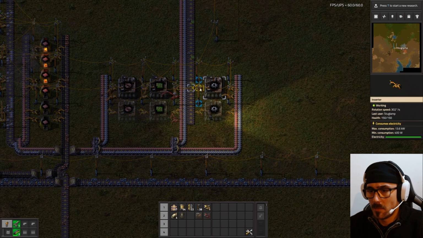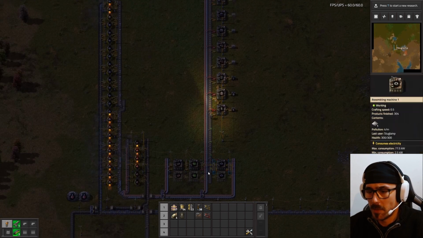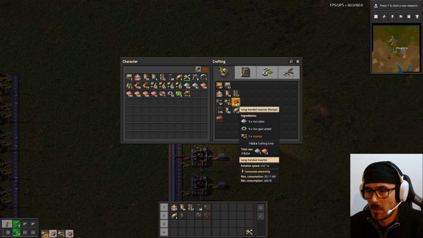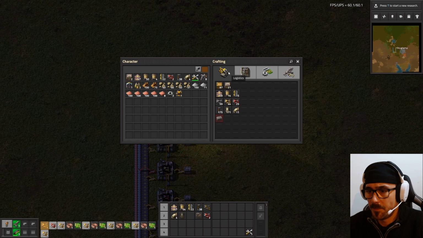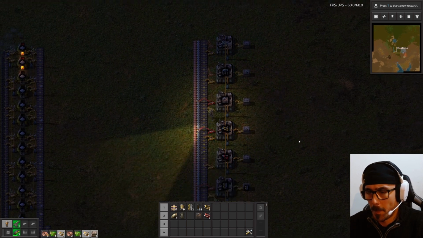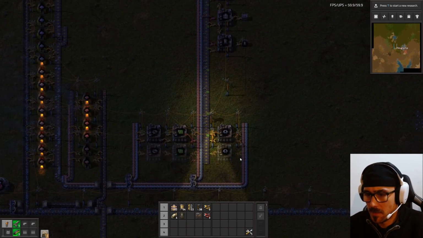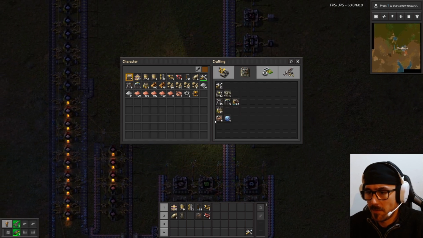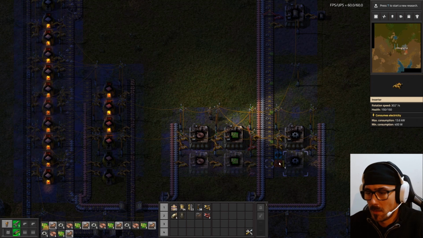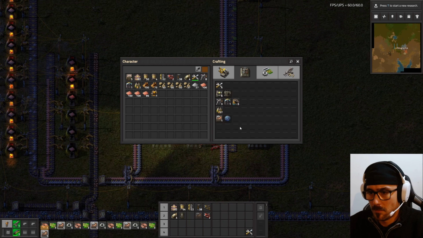Those need to come this way. And we should probably just finish that too, because it's part of the bottleneck right now. Finish those, finish those. Definitely need to finish those. Boop, boop, boop, boop, boop, boop. Sick. This is going good. I don't have any assemblers up there being made, so I'm going to have to make some down here. Yeah. So that's going pretty good.